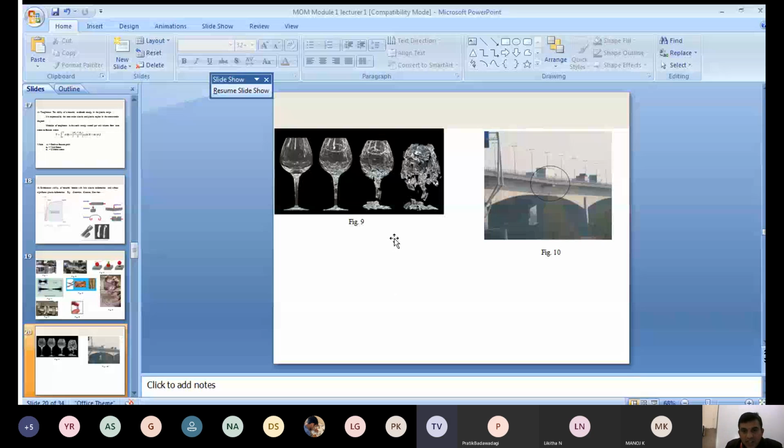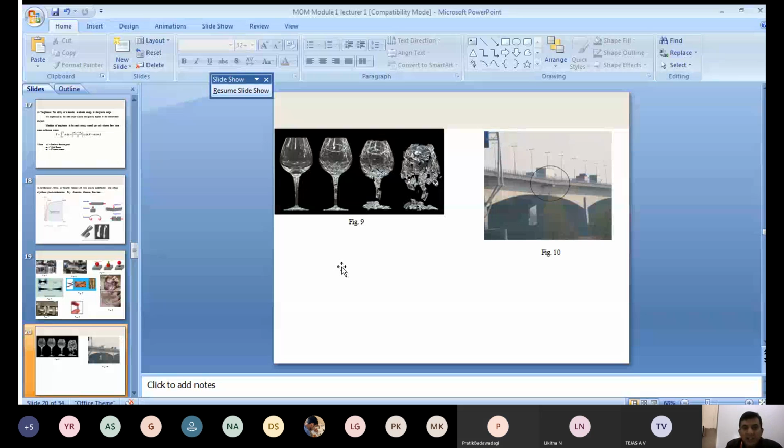Next one, Tejas AV. Now figure number 9 is a wine glass, right? If you apply a load on the wine glass, does it undergo any deformation or change in dimension? No, sir. If you increase the load, it collapses. What type of property is it? Glass comes under what type of property? Brittleness. Good.